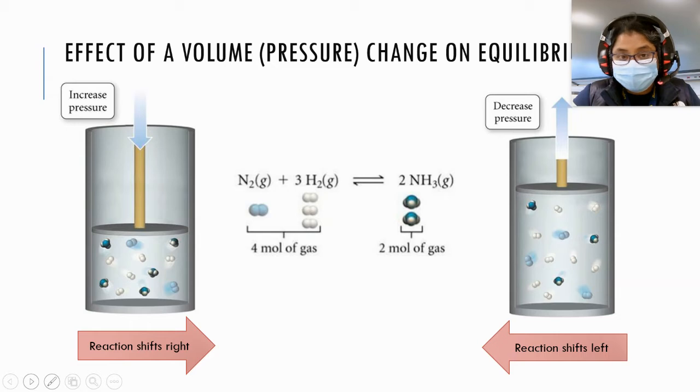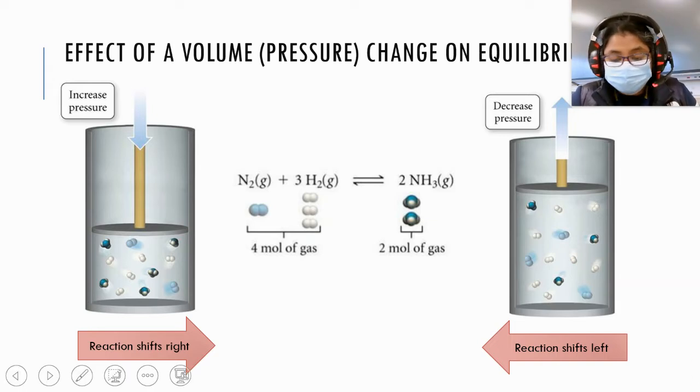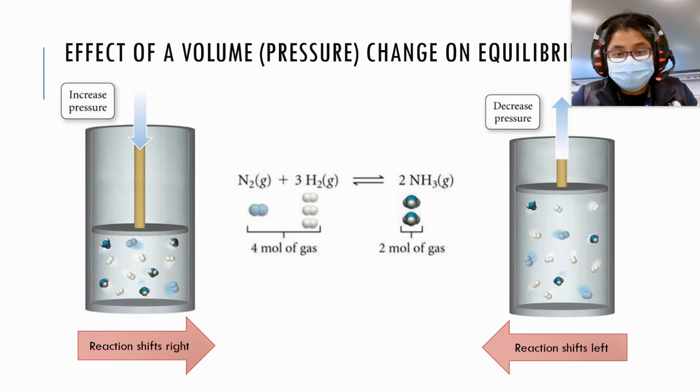And it's not just this, it's anything. If you have a reaction where you are increasing the pressure, the reaction will shift towards the lower number of moles of gas. So you go towards the products because products have a lower number of moles of gas, because the nitrogen and hydrogen are being consumed. So the reaction shifts towards the products. And if you decrease the pressure in this reaction, the reaction is going to shift towards the reactants, where there are more moles of gas, or the higher number of moles of gas, to reestablish the equilibrium partial pressures.